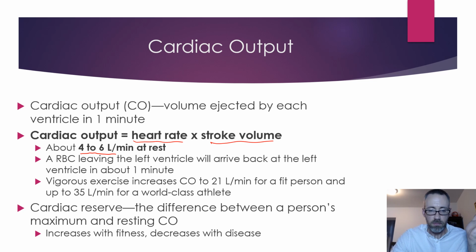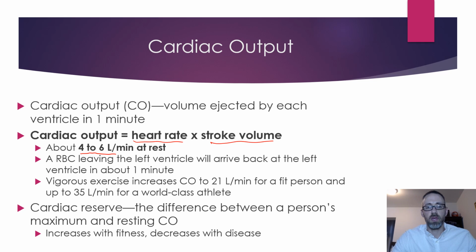Now, the cardiac output at rest, 4 to 6, would vary depending on the person's size. The smaller the person, the smaller the cardiac output. As we'll learn in the cardiology course, we use another measure in the clinic called the cardiac index, which helps to account for the person's size by including in the equation their total body surface area. So that gives us a better idea of what their cardiac output should be given their size.